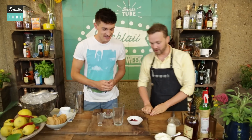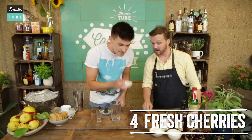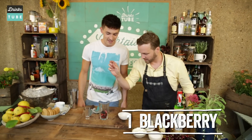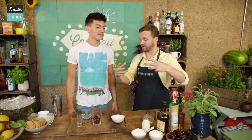Doug is going to be making this himself. We've pre-chopped a whole load of cherries — some lovely fresh cherries, there's four of them — just chuck them in the bottom of the mixing glass. We need one blackberry, chuck that in too. And we also talked about sage leaves — the sage is going to make a real difference to the drink, it's going to give nice freshness to it. It's going to give a thick, creamy cocktail and the sage is just going to lengthen everything out.